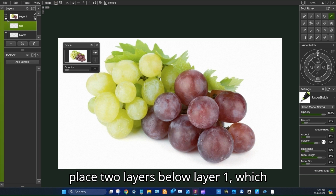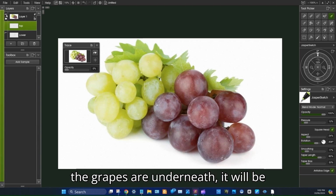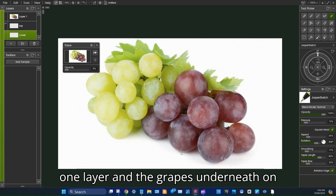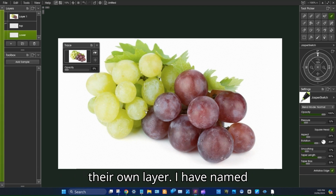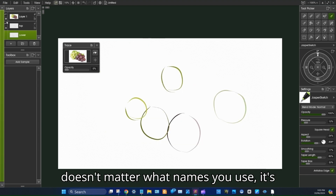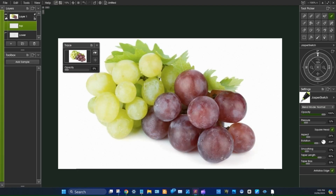In the Layers panel, place 2 layers below layer 1, which will have the tracing image. As some of the grapes are underneath, it will be easier to trace the top grapes on one layer and the grapes underneath on their own layer. I have named these 2 layers top and lower. It doesn't matter what names you use, it's just to distinguish the 2 layers.